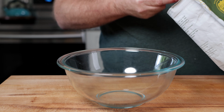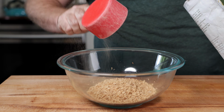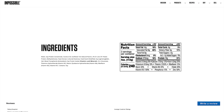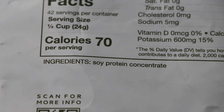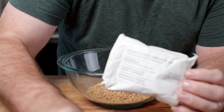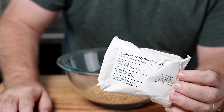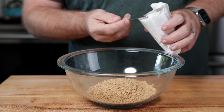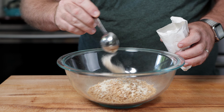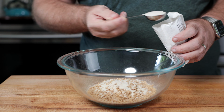So let's get started. We're gonna need 1 cup of basic textured vegetable protein as the base. Now I'm basing all of the ingredients off of the ingredients label on their website, which is soy protein concentrate, which is exactly what TVP is. Now, I've used this in the past, but this is one of the 2 ingredients that makes the Impossible Burger possible for homemade use, and that is potato protein. Potato protein is going to work as a binder and a protein source. It makes that really nice meaty texture.